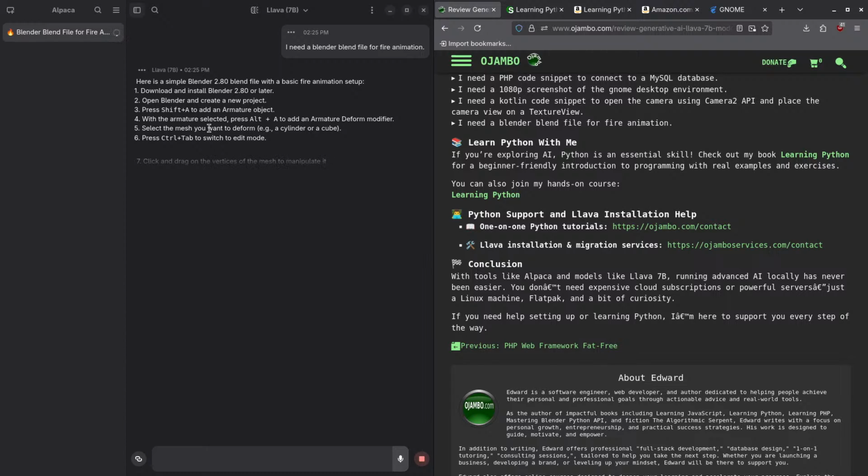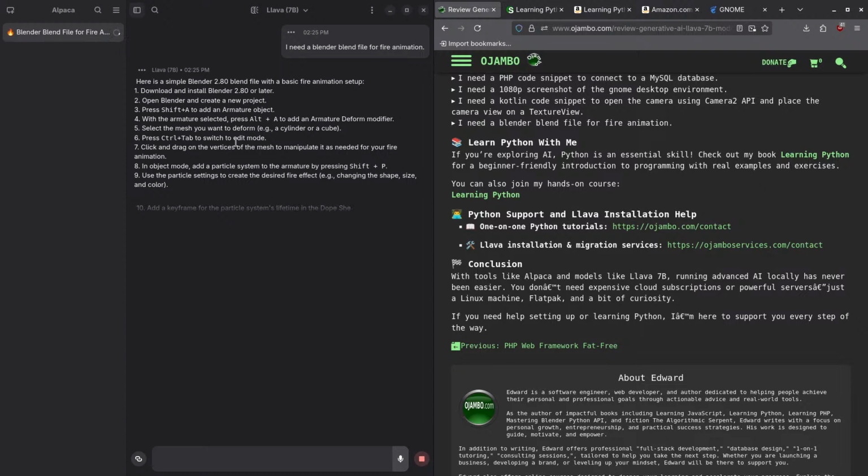a fail because it's telling me how to create a fire animation. That is not what I requested. I clearly, this is proper English, I clearly said I need a Blender blend file for fire animation. Now it's telling me how to draw this stuff. Hey, I could simply go watch some videos, including mine, by the way, which I did all this in Blender Python, and mine actually works, as you saw, because it uses the latest Blender versions, unlike ancient ones. So it tells you how to do the keyframes, etc. So this is why it fails.